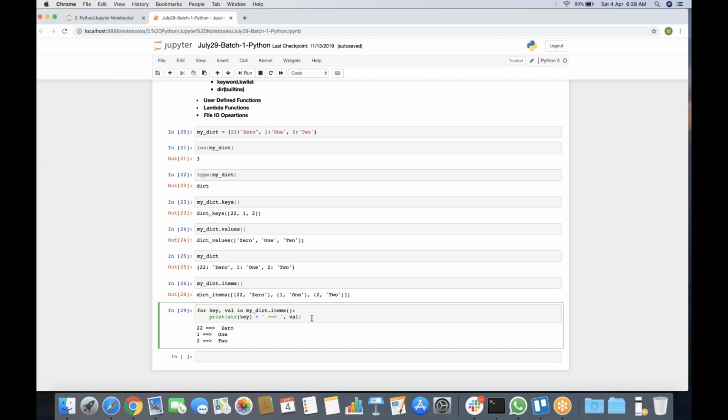But is a tuple a key-value pair? A tuple is not a key-value pair. It has been represented in the form of a tuple, but that doesn't mean it's a key-value pair. So if it's not a key-value pair, how is it identifying the first item to be a key and the second item to be a value?